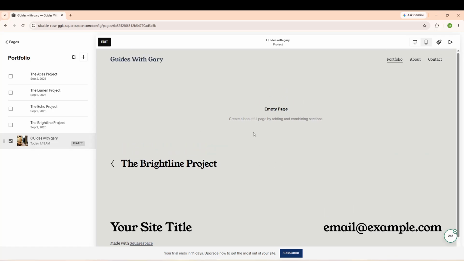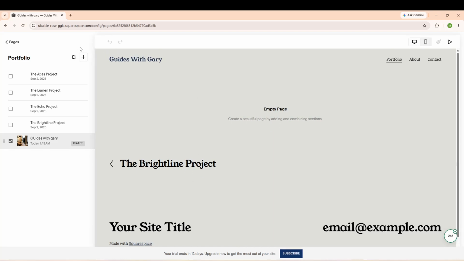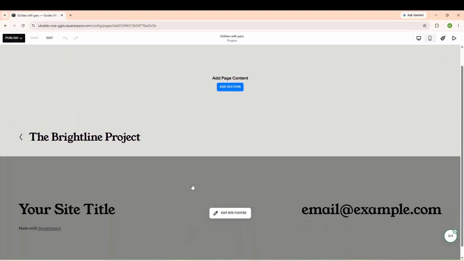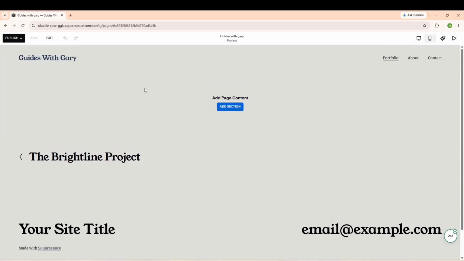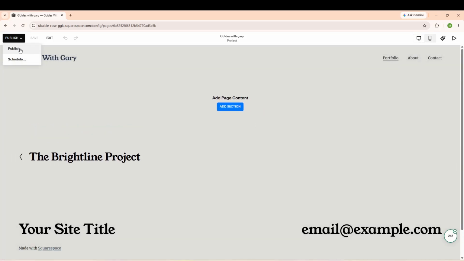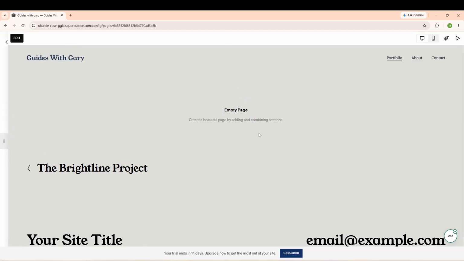Finally, click Publish. Publishing is what makes your portfolio site live on the internet. Before you publish, it is a good idea to make sure your portfolio page looks right, with your images displaying properly and your text reading well. When you are ready, publishing completes the workflow and makes your work available to visitors immediately.